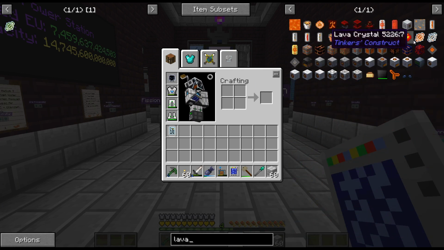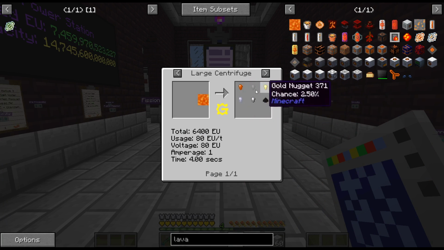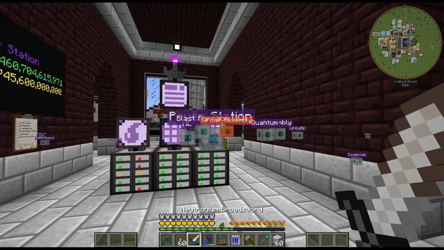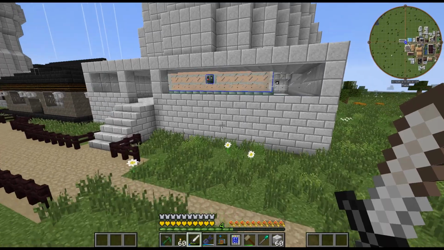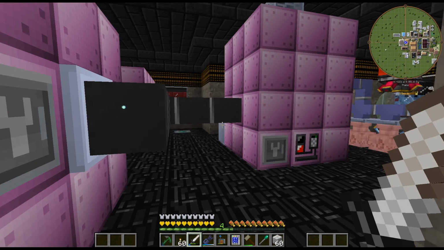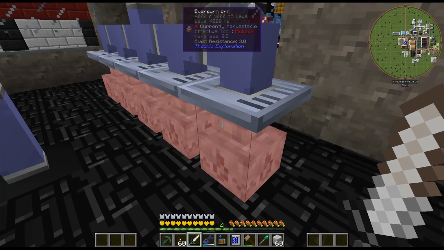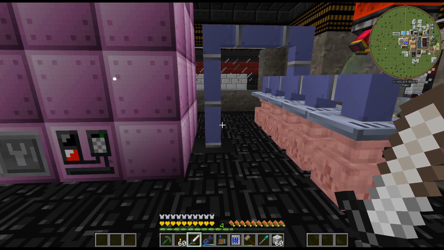Lava. Yeah, tantalum, silver, gold, tin, and copper. I don't need the tungstate, but yeah, I'm going to have to get that going. And I'll probably just do this again, I think. I don't know, I'll have to think about this. Maybe I'll just send this directly into a centrifuge.